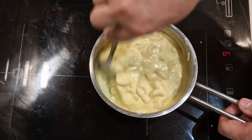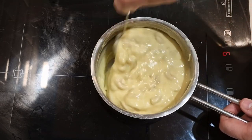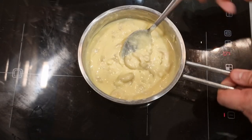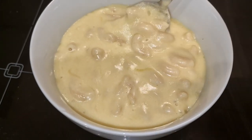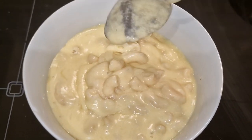Why they made it so runny? I suppose cheese is the expensive part, and if they're selling it for 50 pence a tin, they can't be adding this much cheese, can they? But that looks miles better. Right, let's taste this. So we'll give it a proper taste now. It's miles thicker, looks really much more like mac and cheese. Look at that. That's what you want from your mac and cheese.